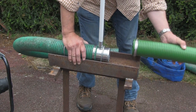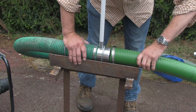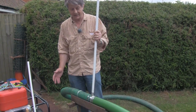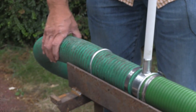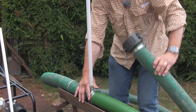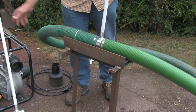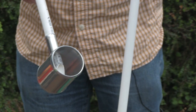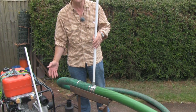The final bit is to put the outflow nozzle on — use fairy liquid just to grease the end there which helps it on. So here's the fully constructed venturi. The key elements are: coming off the pump with stiff 3 inch hose, having a quick-fit adapter so the pump can be taken away, having weight and stability because there's a lot of pressure that comes through here. The other important thing is to make sure that the cut is facing in the direction of the flow so that the air is sucked down the airflow pipe. I'll now show you how it works actually in the lake.